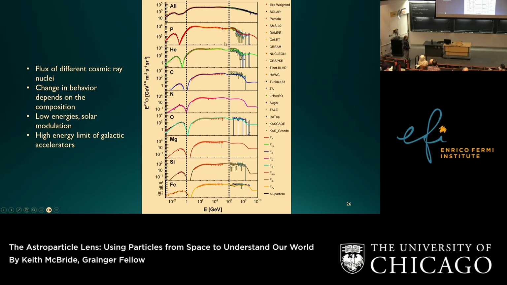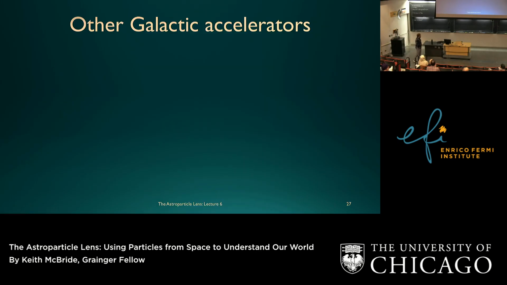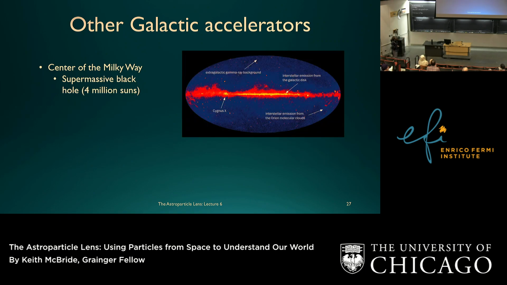And this is evidence that there's a high energy limit in our galaxy to producing protons, but an even higher limit for iron, right? And so this is what we think, that there's galactic accelerators that are different from extragalactic. And some of the other kinds of interesting high-energy astrophysical objects in the Milky Way we think accelerate cosmic rays. One of those is the center of the Milky Way, which is a supermassive black hole with a mass of 4 million suns.